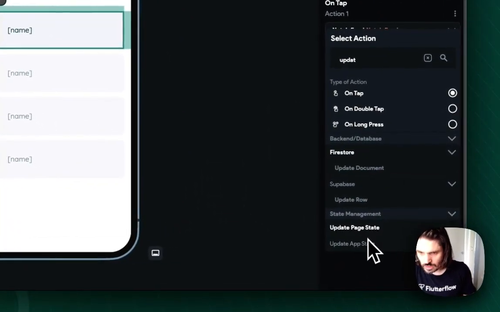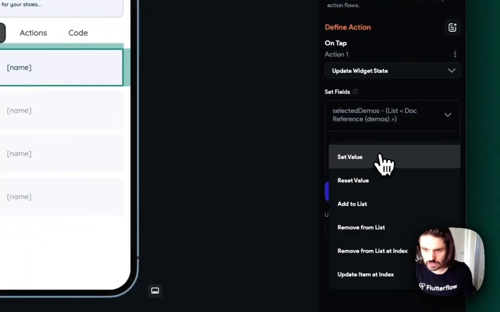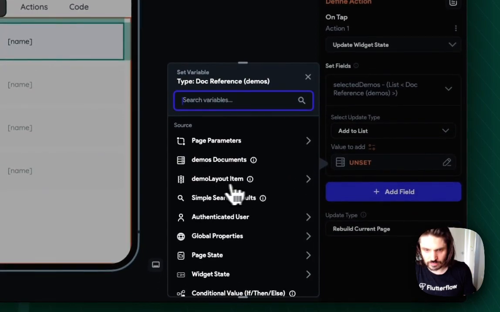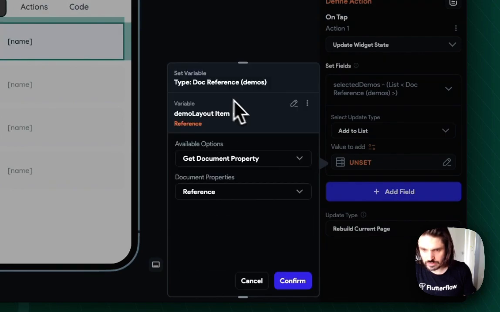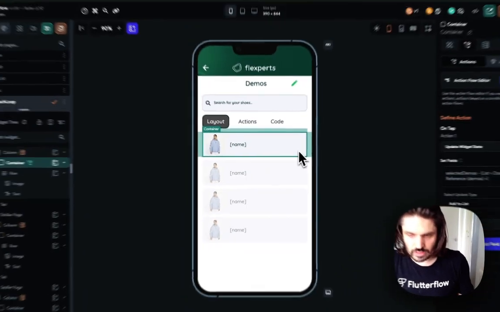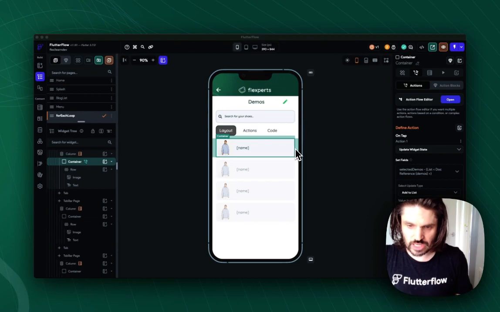State management, update page state, and we want to update this selected demos, and we want to add to the list the specific item we've selected, demo layout item, and we want to add its document reference. Great. Okay, dokie. So now every time I click on this demo, it's going to add it to that list. It won't ever add it twice. It's what's called a set rather than a list, so you can't have duplicates, so that's great.